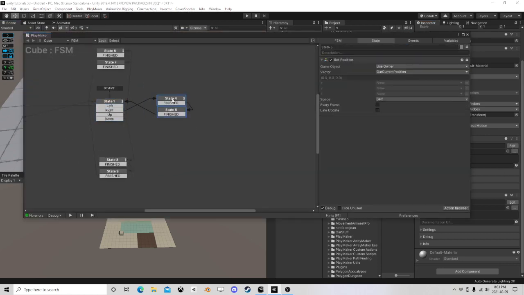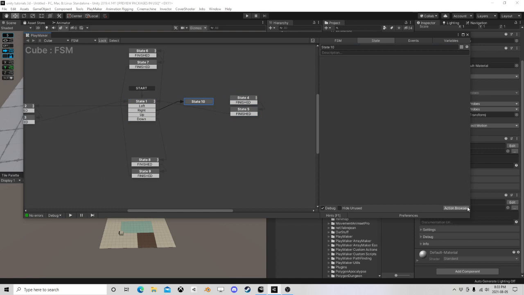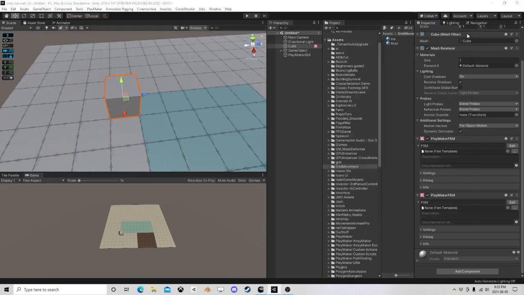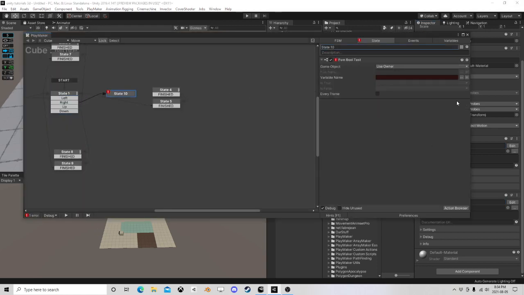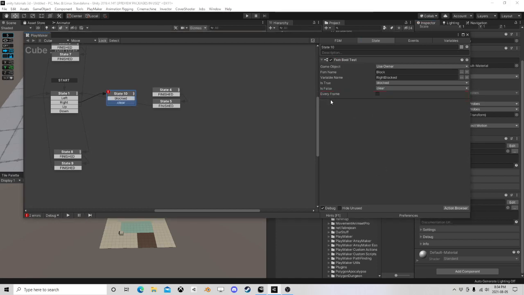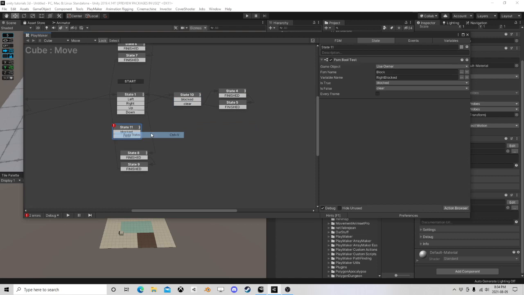So now, what do? Well, if I'm going right, you know, we could go here, but what if we're gonna get blocked? Well, let's just do FSM bool test. And you know what, we should probably name these things. Move, and now it's called the block, I suppose. So let's check block, and we're going right, so let's check right blocked. And if it's true, then it's blocked. And if it's false, then it's clear. Clear and blocked. Right, and we can literally just add that in to all of them.